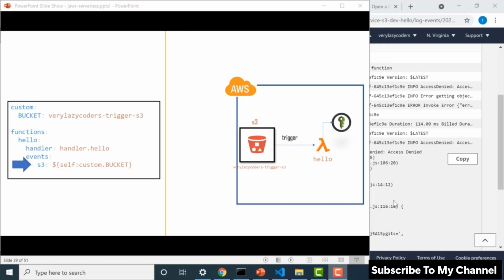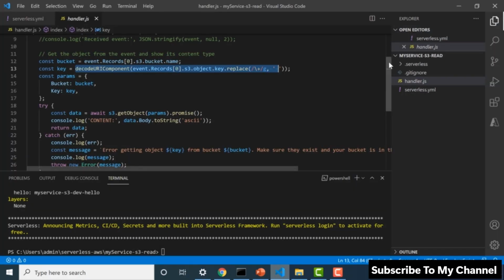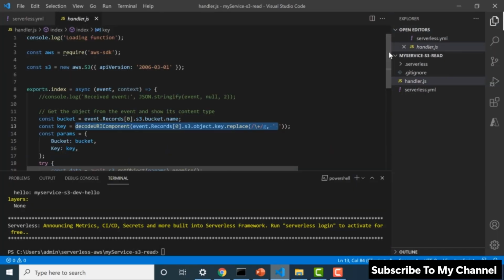In our previous section, we had seen that you can upload a particular object into an S3 bucket, and that can cause a trigger to a particular Lambda function. So let's suppose that particular Lambda wants to read that particular object that was uploaded. Let's see how that would work. Currently I have written a piece of code using the S3 library to read that particular data. The event parameter would contain all the necessary information.